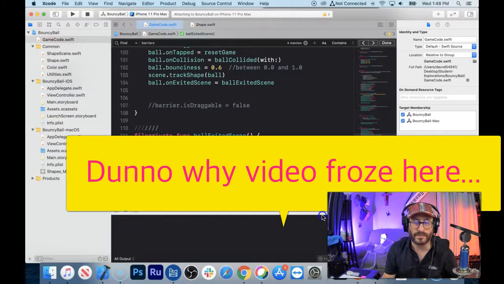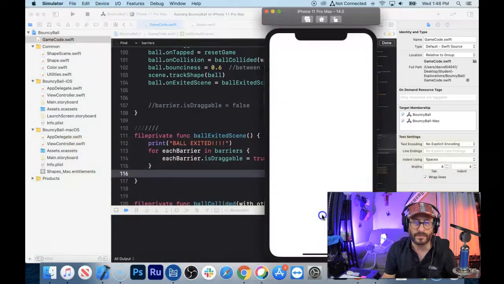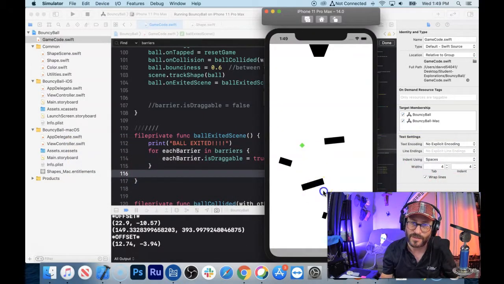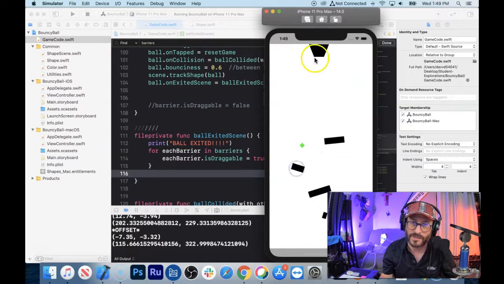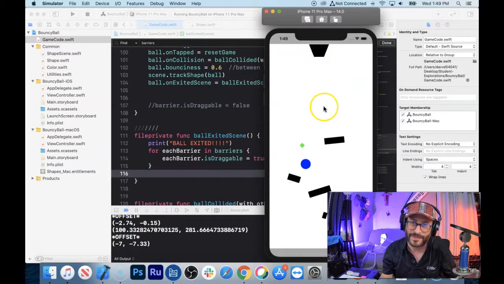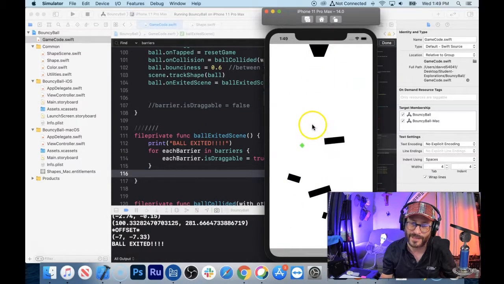All right, cool. Look at my barriers there. Now we can move them around, right? So move each of these around. Once the ball drops, though, I think you can move the barriers off the screen, and then you can move them again. So let's see if we can get it to bounce on a couple different barriers. Whoa! Let's try again. Oh. Cool. Look at that. Not bad, yeah.